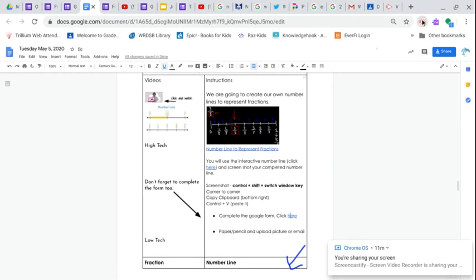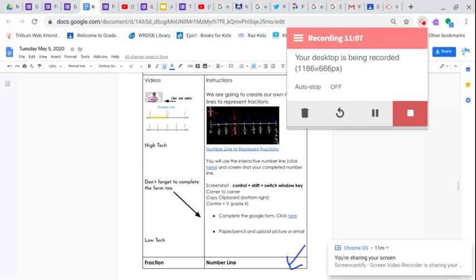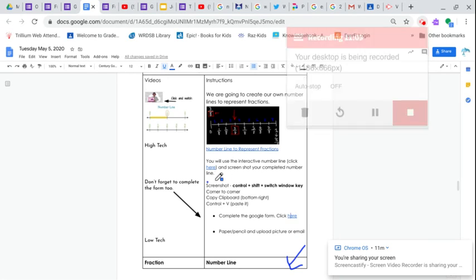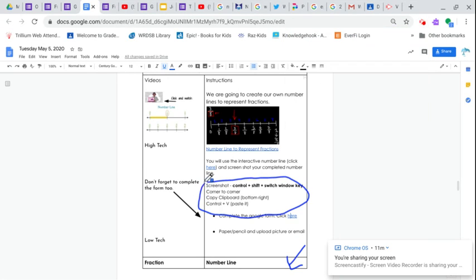That is your math lesson for today. I do apologize for the very long video, but again, it's very important that you get to know what this part is. So do that, watch the video, represent the fractions by creating number lines, and do the Google form right here. All right, have a great day.